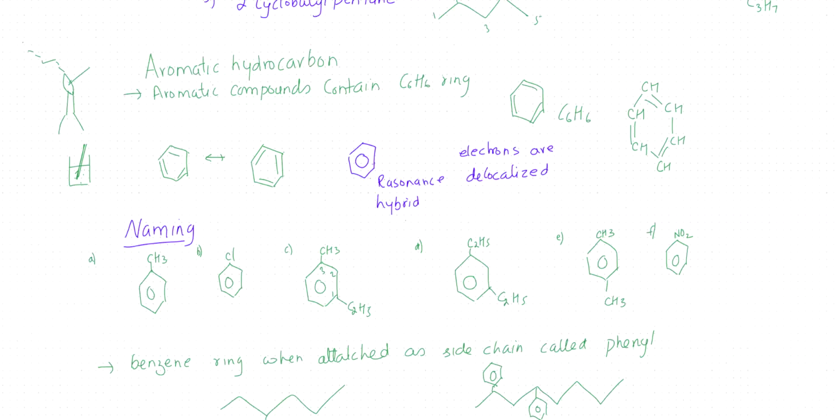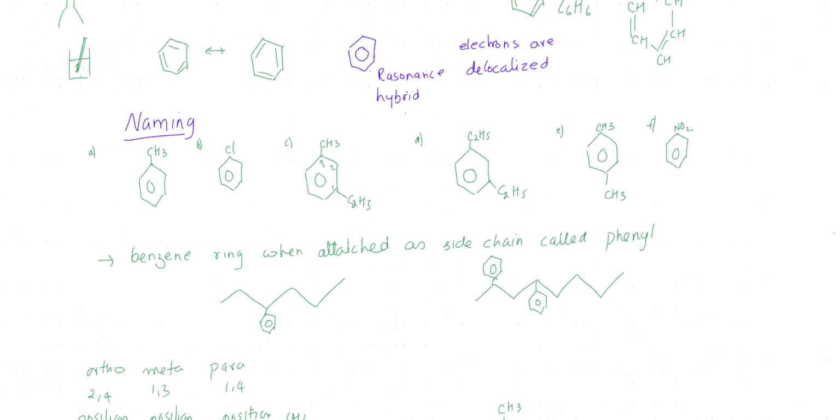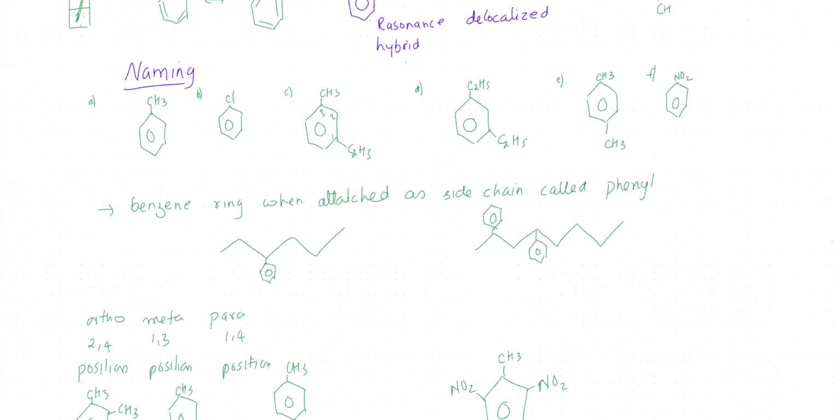Okay. So now naming aromatic compounds. All aromatic compounds contain a benzene ring. So the root is benzene. We have to say benzene and tell the groups, whatever groups are attached. For example, here a methyl group is attached. So it is called methyl benzene. A common name is also known as toluene. Some common names you should also know. They are very common. So they are called toluene. Toluene means methyl benzene. When a chlorine group is attached to benzene, it is called chlorobenzene.